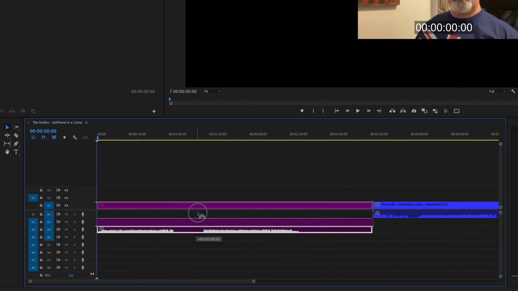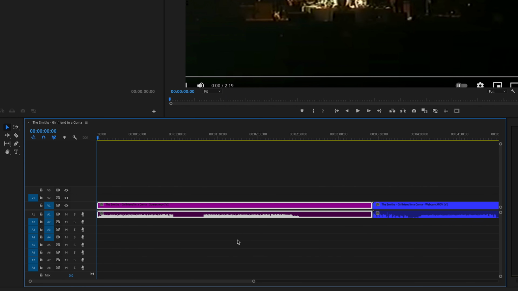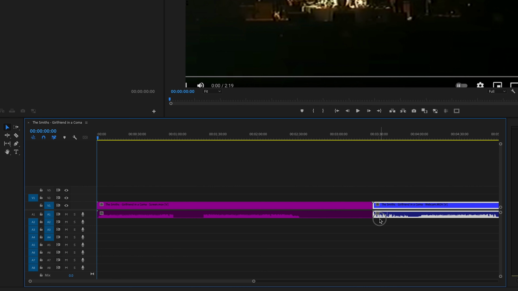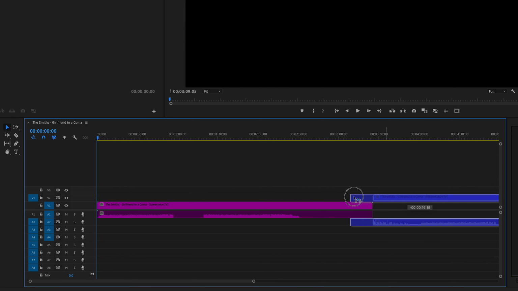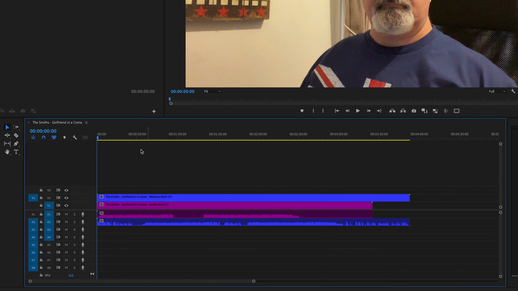Okay? So once we've got that, what we want to do is sync up our clips now. Okay? So in order to do that, we need to layer them on top of each other. Now I usually will layer the screen on the bottom and the webcam on the top. So we're going to put the audio below it and the video track above it. If you're struggling to get your head around the video and audio tracks, I would recommend watching a more introductory course into Premiere, just so you can get your head around it.